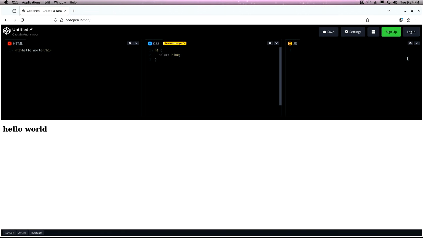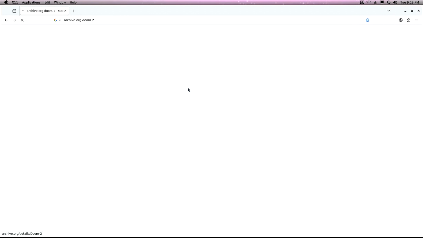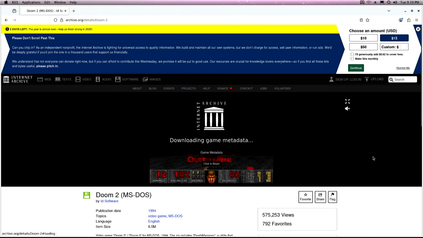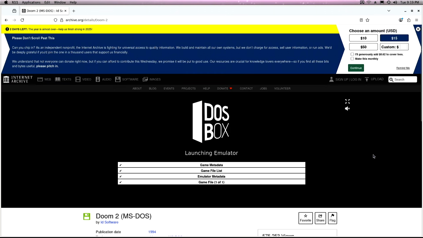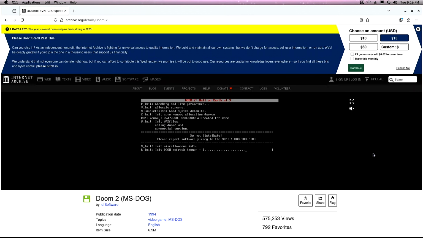All right, it's time to push the limits and see if we can really take this to the next level and run Doom 2 in a web browser. Archive.org has Doom 2 hosted with DOSBox. I'm not going to do any edits, so we can see how long this takes to load. I assume I'm slightly handicapping my Raspberry Pi by not having it on a wired network. X11 can be pretty chatty.